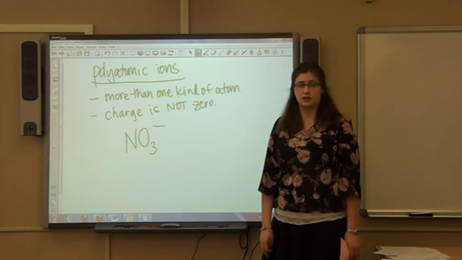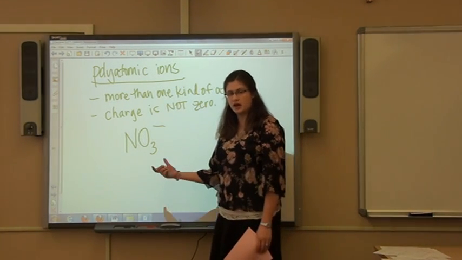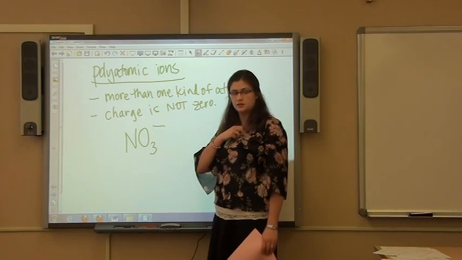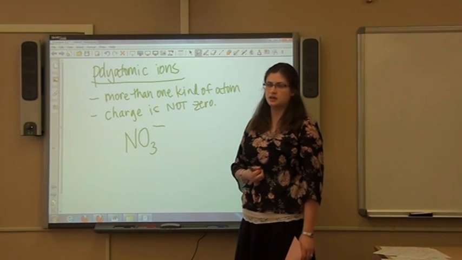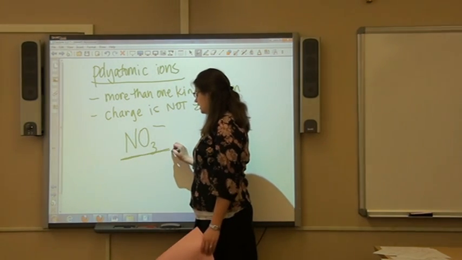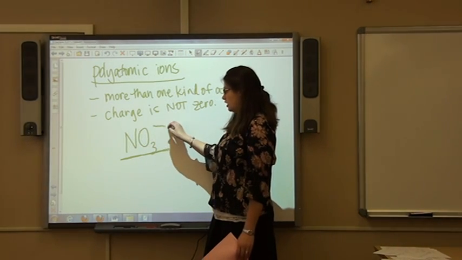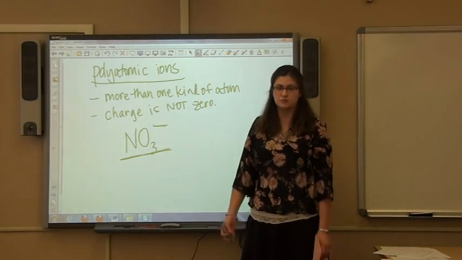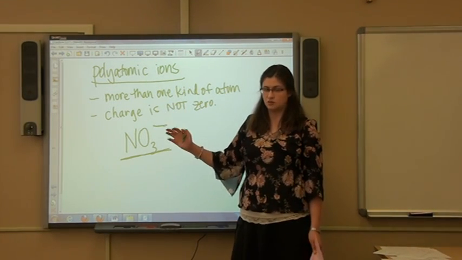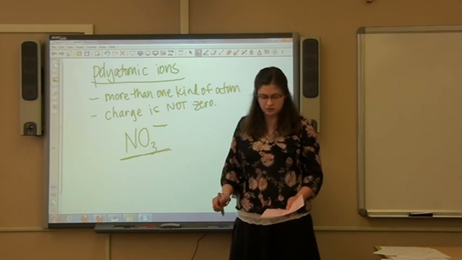NO3 minus is nitrate. That's the nitrate ion. It's negatively charged. If you take a look at this polyatomic ion though, you'll notice that N and O are both nonmetals. We're not talking anything about whether or not this is a covalent compound. This is just a compound that when these two elements form with this ratio, they're charged. The resulting compound is charged, which makes this whole compound an ion. I know that it's non-metal, which makes it covalent, but the whole thing is charged. That's what we call an ion. Don't worry too much about that.